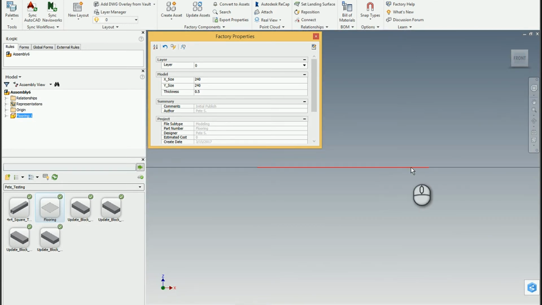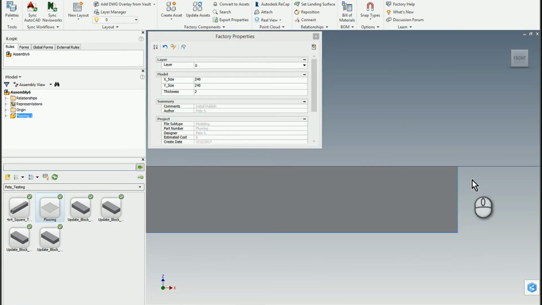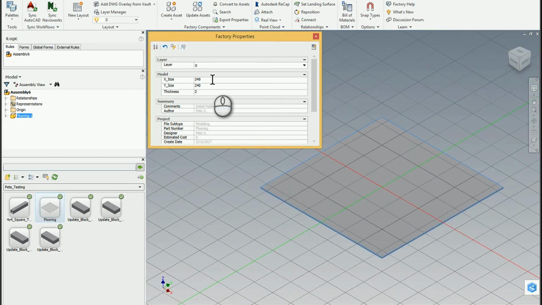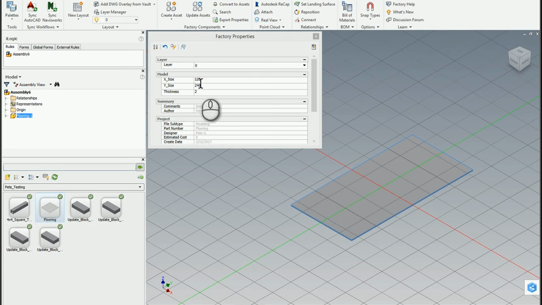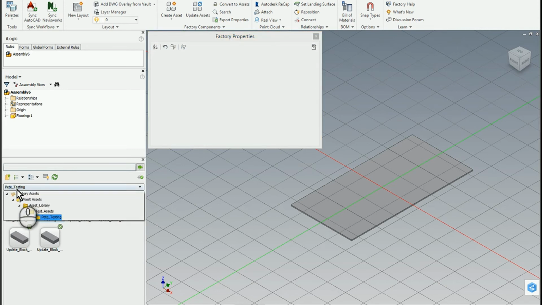And if we look at the floor, you can see now that sure enough, and then if we change the thickness, the thickness goes away from that floor grid. So again, you can do different things there. You can change the sizing of it. Let's say 120, and so now it'll be a little bit longer, a little bit narrower, that kind of a deal. So that's the basics of it.